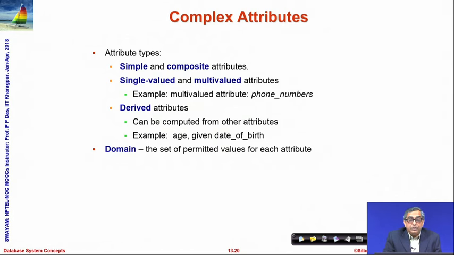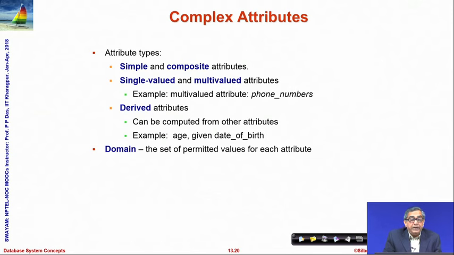Then some attributes may be single valued. For example, a person has one name, let us say, and one address, but may have two or more phone numbers. The attributes which can take more than one value are known as multi-valued attributes. So, we also need to specify in the design whether certain attributes are single valued or multi-valued. Of course, single valued attributes are easy to deal with. If it is multi-valued, we need to do some design changes.